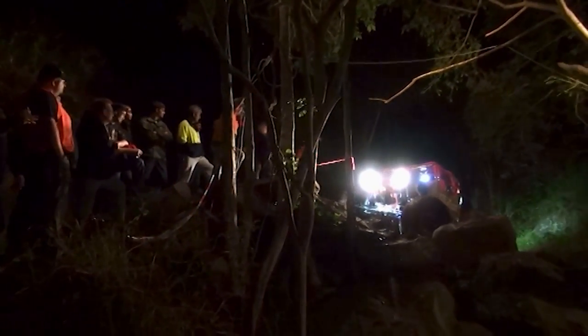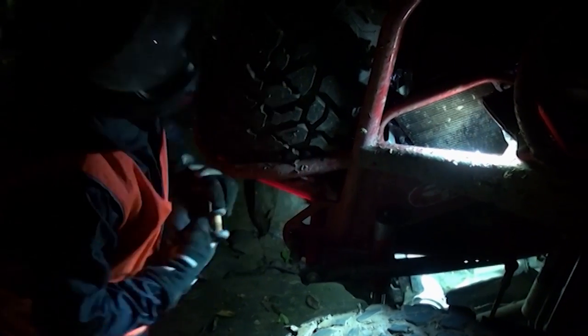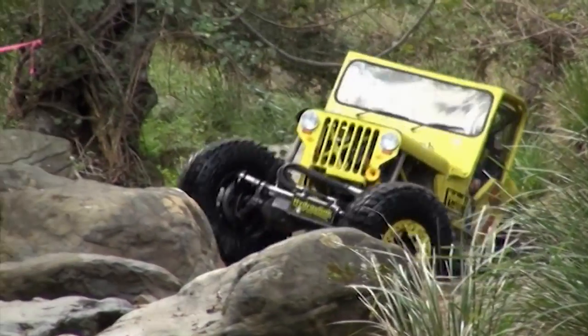It's definitely not as wet as the last time we held Rumble on the Rocks. That has allowed us to run our night stage, which unfortunately we couldn't do last time due to safety reasons. Best thing about owning City View is that we get to put on great events with great people and have a blast.